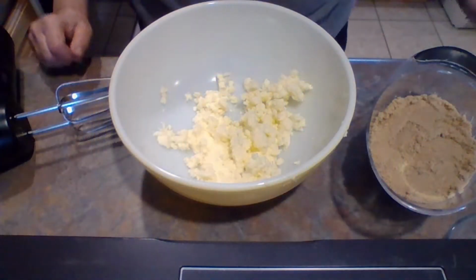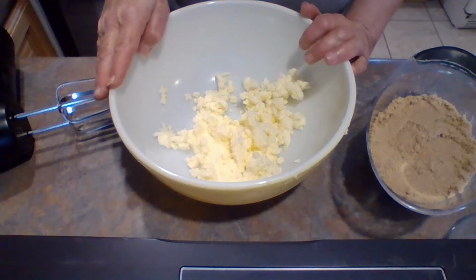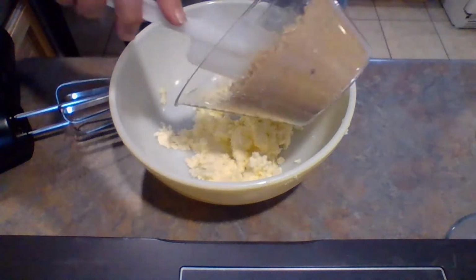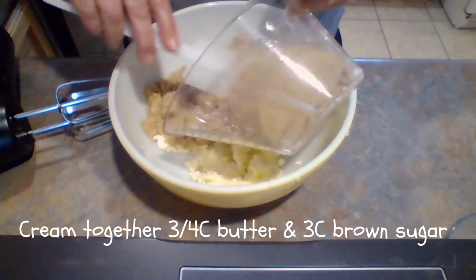So the first thing we're going to do is take 3/4 cup butter. And to that, I'm going to add 3 cups of brown sugar. This is all from my pantry.